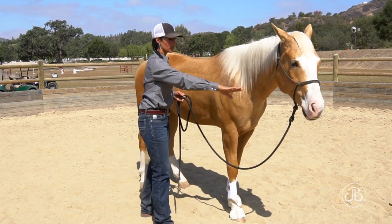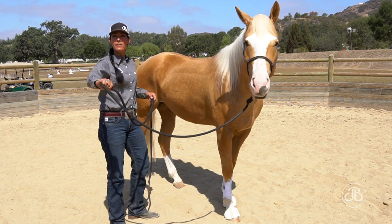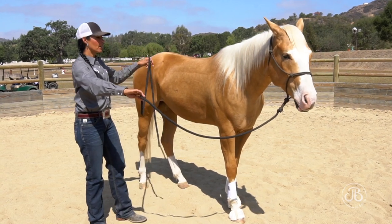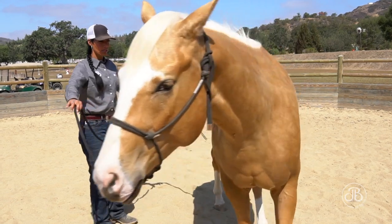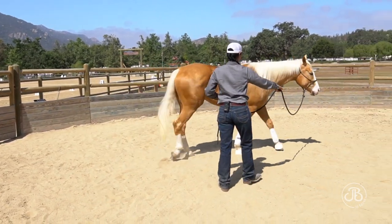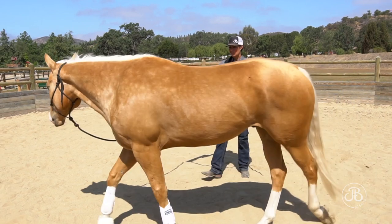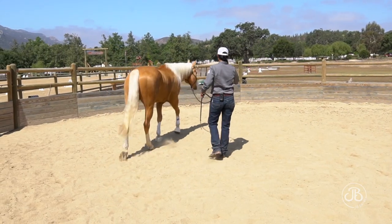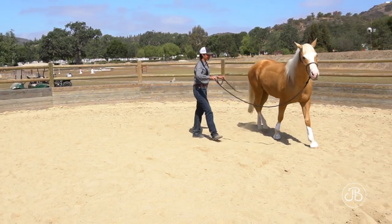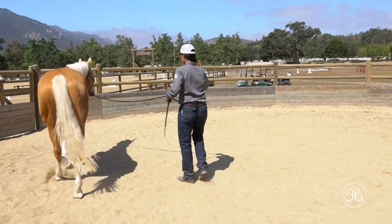It's important he understands how to follow the pressure with the knot underneath his halter, because that's how my lead hand — pinky first — sends him out. He's going to feel that pressure and figure out that it's directing him to go forward. I'm also going to use this trail hand. Belly button, heart girth, trail hand — a little bit of pressure behind to drive him forward. I'm going to ask for a little bit more energy, so put a little bit more pressure on behind. When I ask for more energy to the feet, I use a click, and this click is always rhythmic like a metronome. I set the rhythm with my click that I want his feet to move to, because I'm going to use that tool when I get on his back as well.